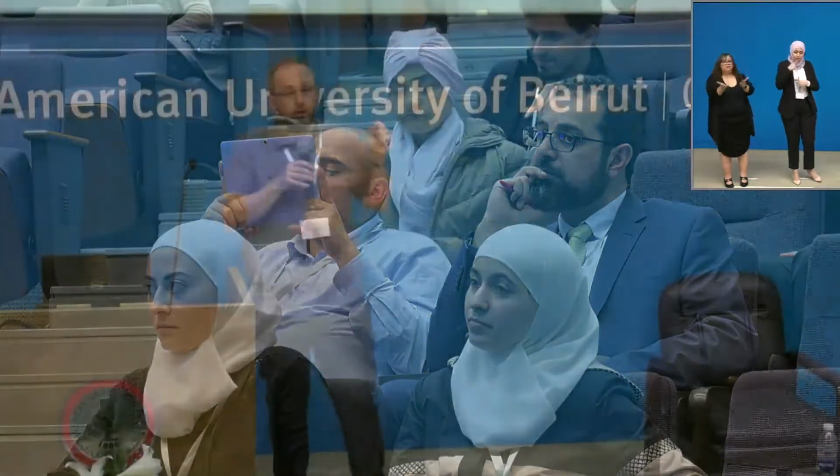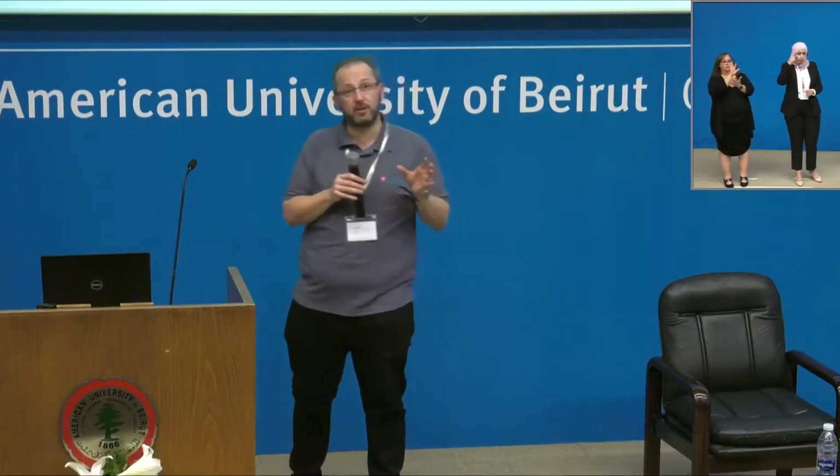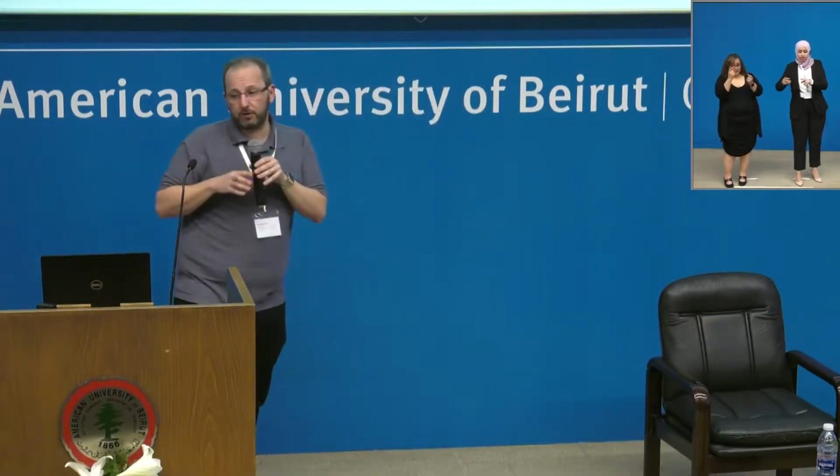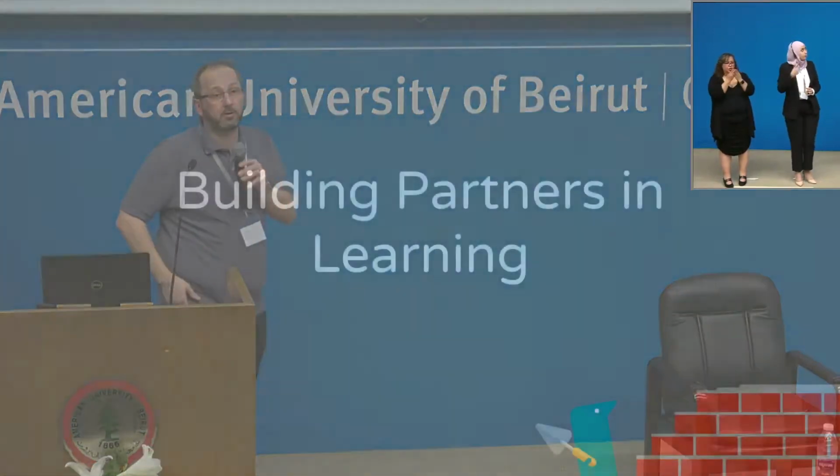To provide student choice and voice should be, and must be, at the heart of every accessibility decision that we start to take. We saw lots of good experiences of that earlier, but I think we have to be very clear that they are the most important stakeholders in this, because what we do when we listen to them is we build partners in learning.